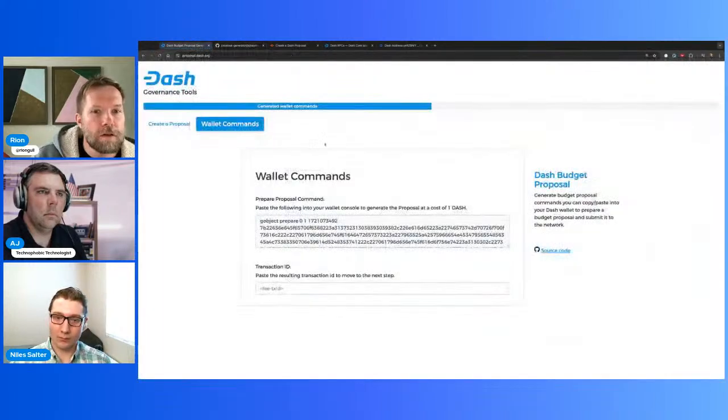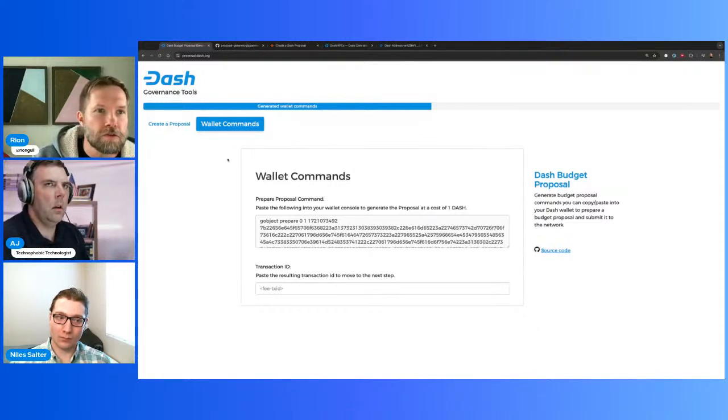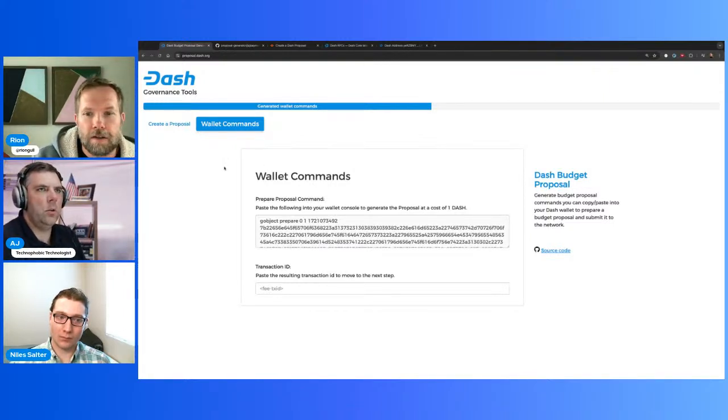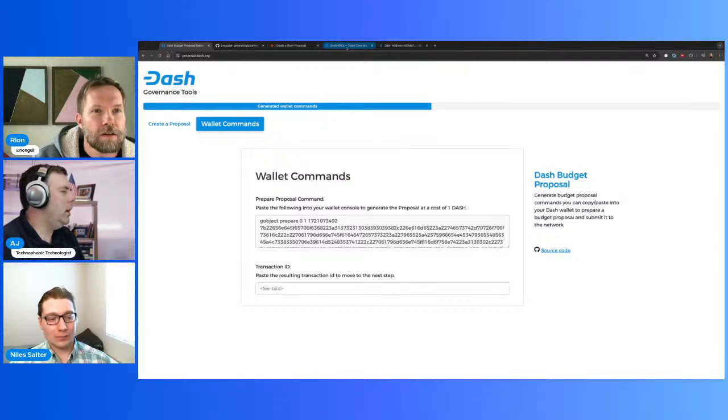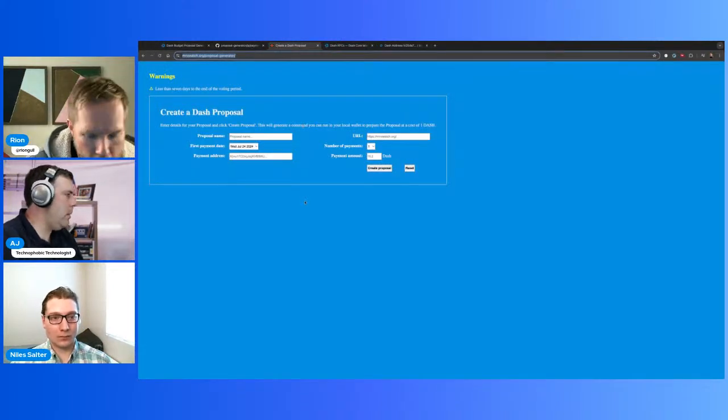Obviously, this is source code, but I want to now go and actually spin up a testnet node. AJ, do you have one running, and can you do a screen share on that? Let's see. Do I have a testnet node running? I think I have a testnet node running. Give me just a second. Yeah. I think you do too. And T-D1 maybe?